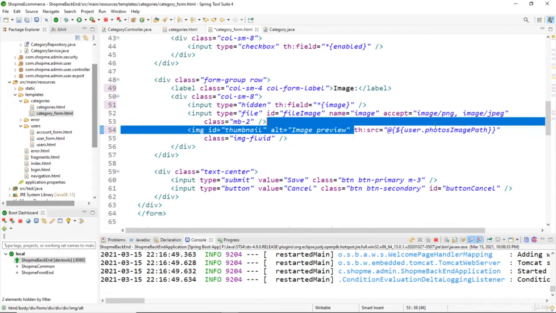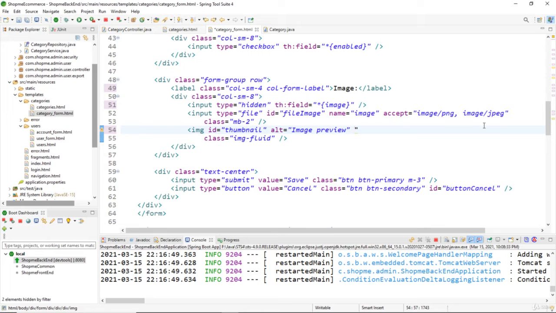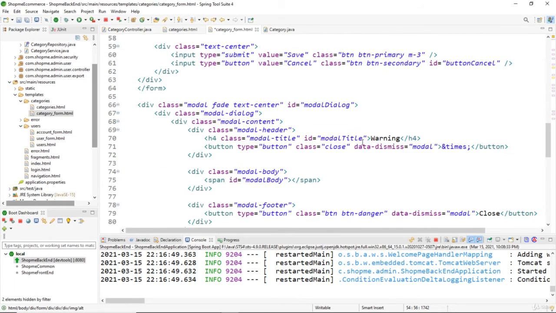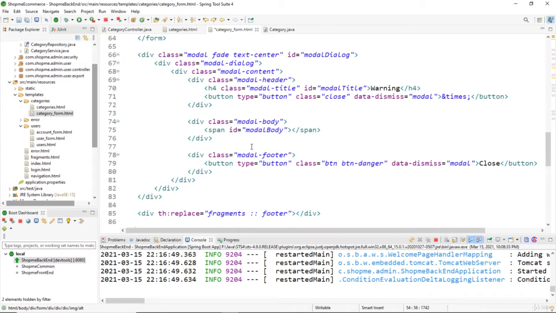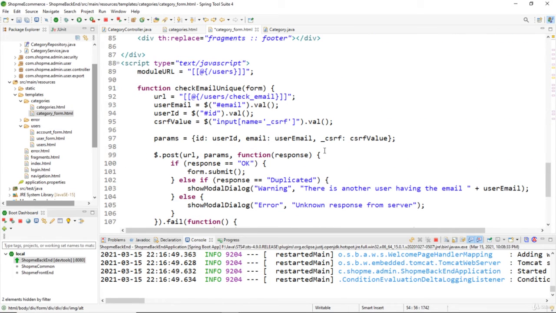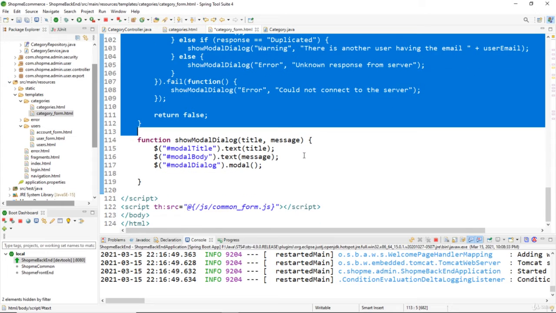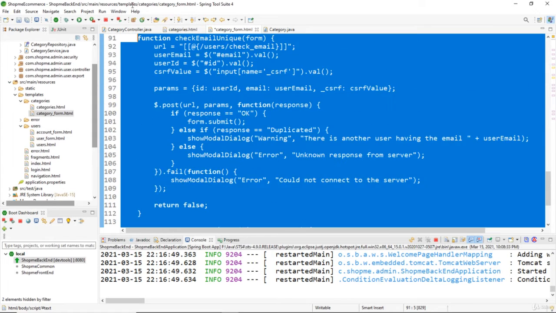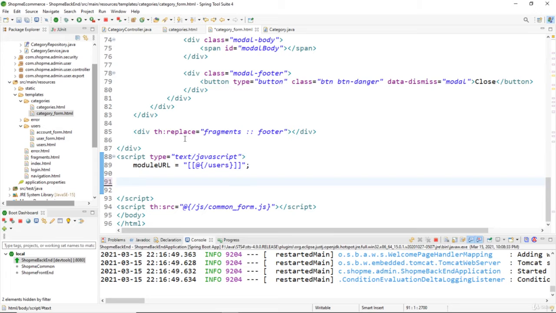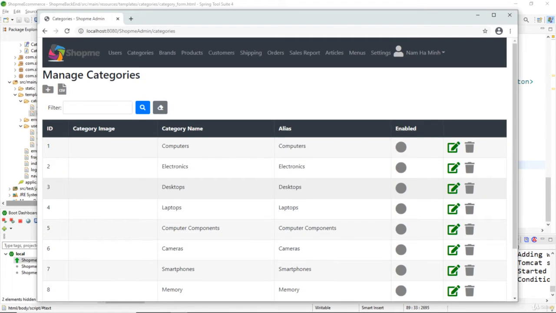And for now just don't specify the source attribute for the thumbnail image. Okay, and delete the JavaScript code that checks the uniqueness of user email here. And the module URL is /categories here. Okay, that's it.